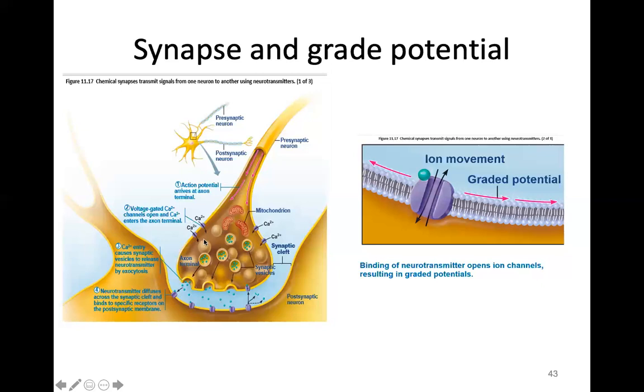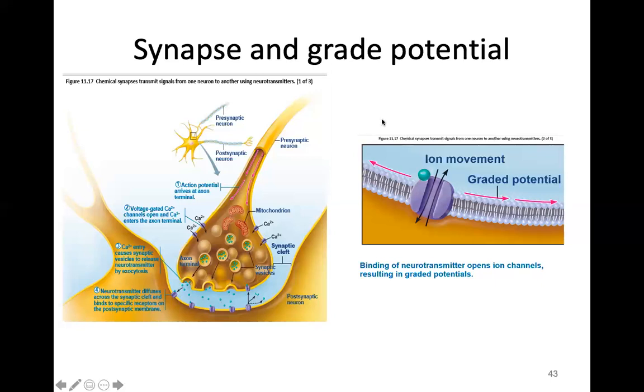Now, what is the importance of these calcium channels here? When calcium comes in, it allows these vesicles that carry neurotransmitters to move, go to the end of your axon terminal, and allow the neurotransmitter to be released into the synaptic cleft of your neuron. So without this calcium, there is no exocytosis of your neurotransmitter into the synaptic cleft. So if I ask you again, what is the purpose of calcium? It is to allow the exocytosis of neurotransmitter into the synaptic cleft.